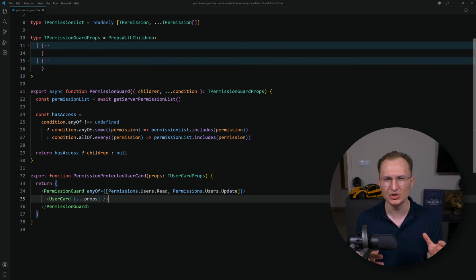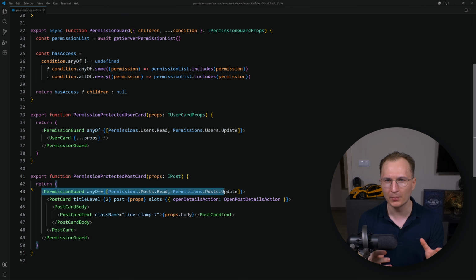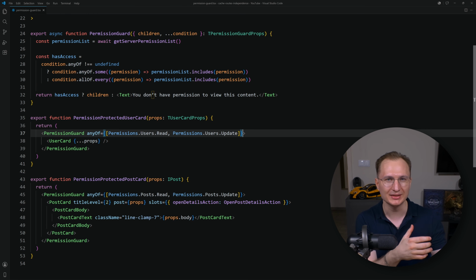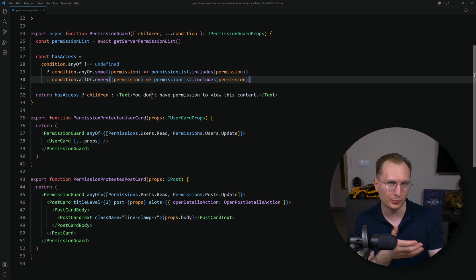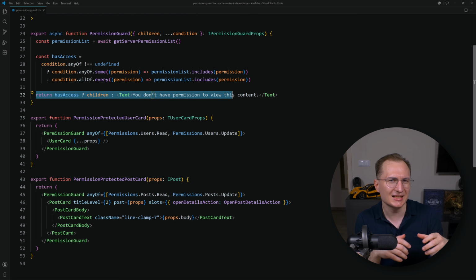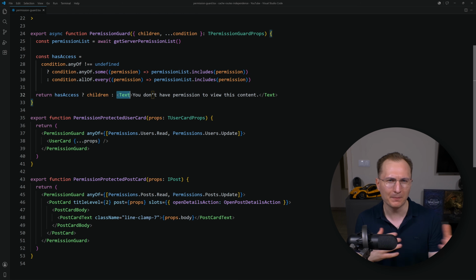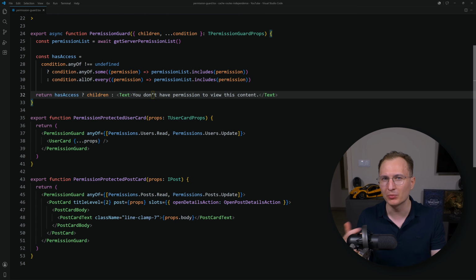This version is especially useful when the same logic isn't tied to one specific component and could apply to pretty much anything. For example, the wrapper can get the permission list, check conditions passed through props, and then decide whether to render children or show a fallback, say a message that the user doesn't have permission to view the content.